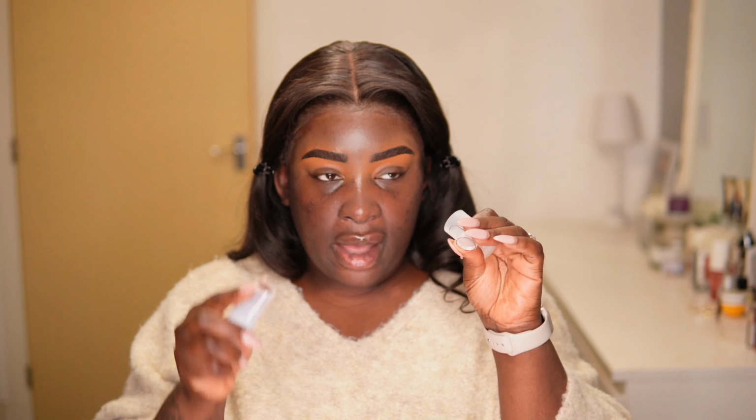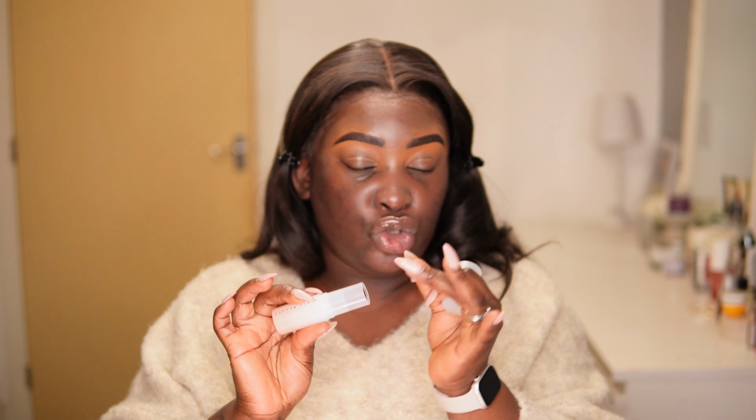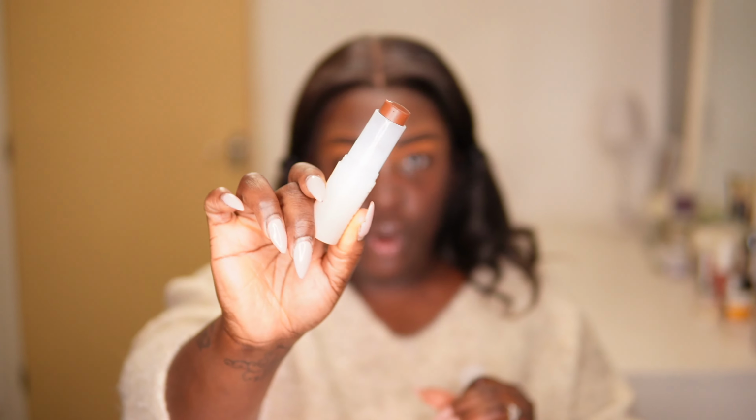So this is it here. Obviously you guys would have seen umpteen reviews on this. I just not used it before. I was in a bit of an 'I'm not sure if I'm going to purchase it' sort of situation, but I thought, you know what, it's on sale. Taking off the cap. Make sure you retain the cap, because if you don't, the product's going to dry out, and it is advised to place the cap back on when you are done with the product. This 24 looks very warm. Here we go.